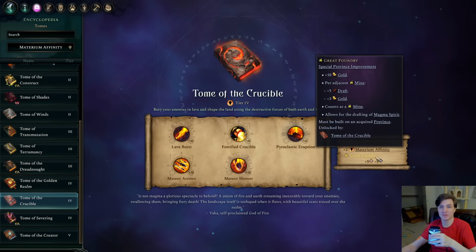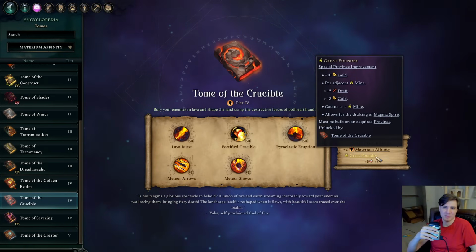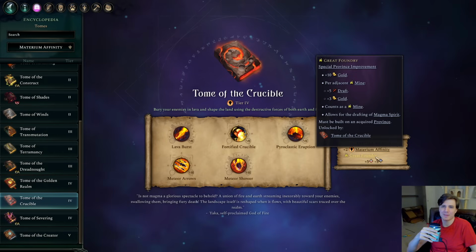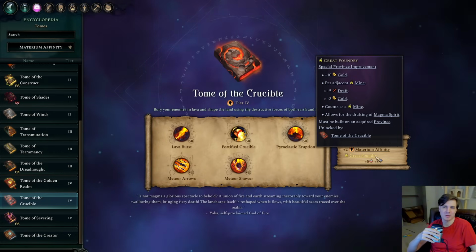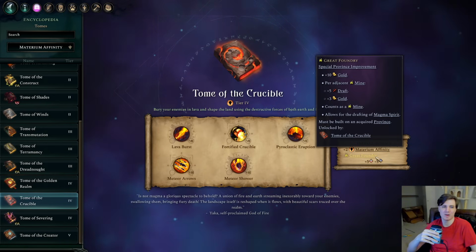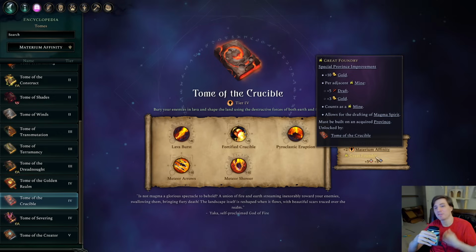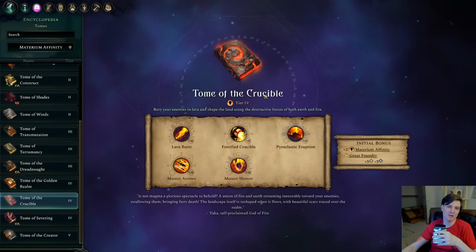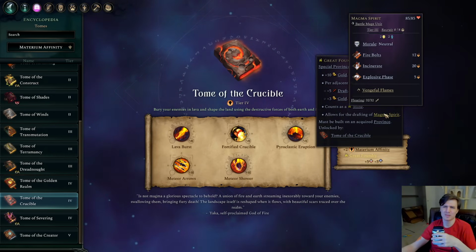Then this brings us to Great Foundry. Is Great Foundry good? Not really. It's a mine that gives you 10 gold, and then per adjacent mine you get extra gold, which could be okay, I guess, if you're just stacking mines. But why would you be stacking mines when you have unlimited gold from the rest of Materium? Its unique effect is you can draft magma spirits. That's right, out of your tier 5 tome, you can draft tier 3 units.